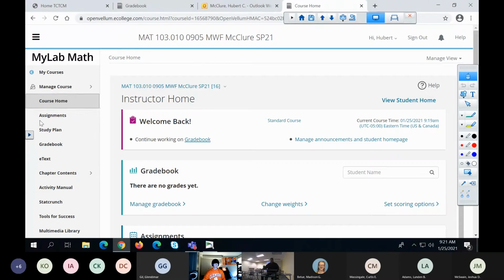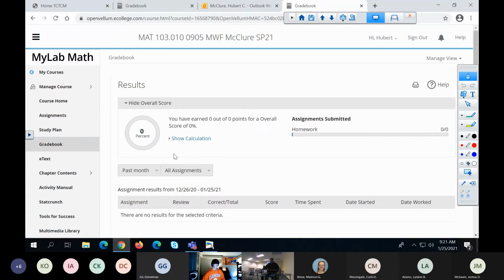Now, there are 4 or 5 keys over here that you need to be aware of. Let's go for the easiest one first. What do you think Gradebook is for? It's for grades. For that student who's going to email me at the end of the semester, what are they going to ask me? What's my grade? Are they going to get a reply? No, they're not going to get a reply from me because I'm not going to tell you as an adult where to find your grade on a website that has Gradebook beside it.